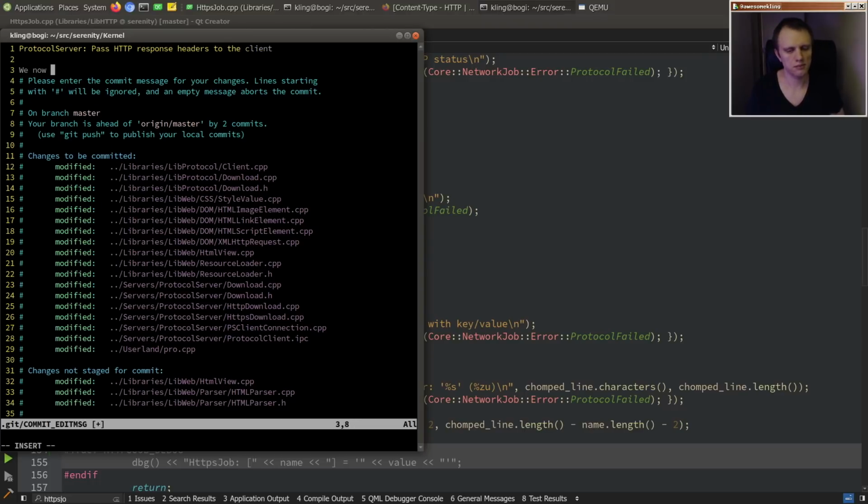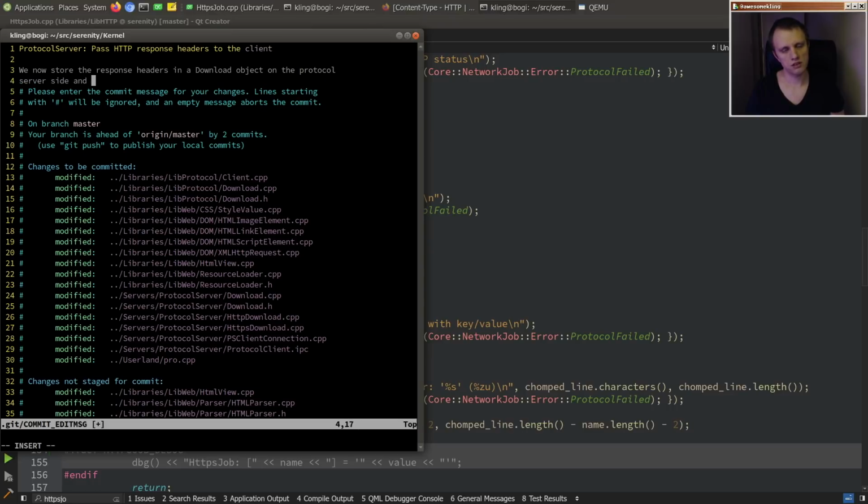Now store the response headers in a download object on the protocol server side, and pass it to the client. I'm finishing up.